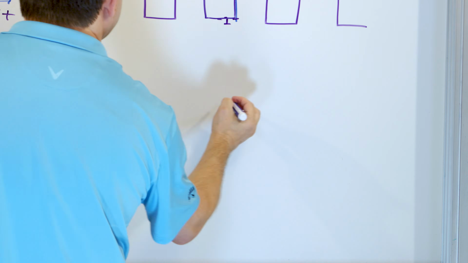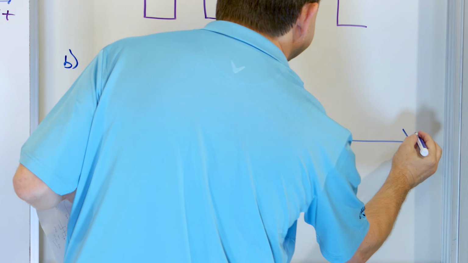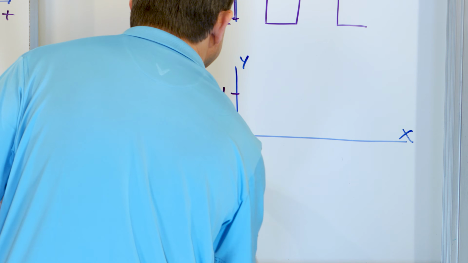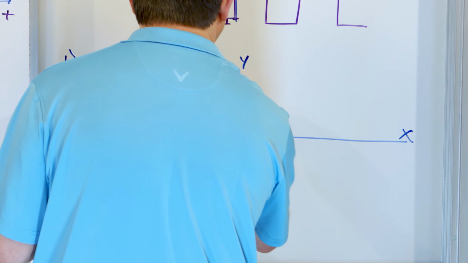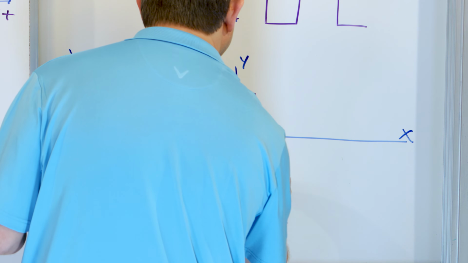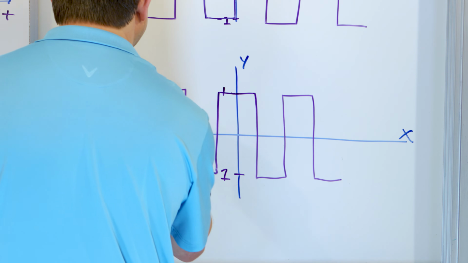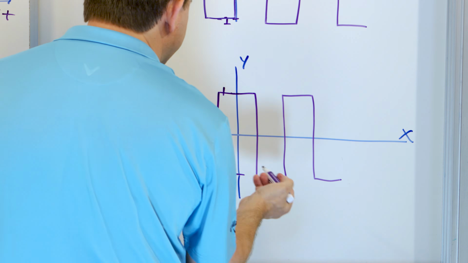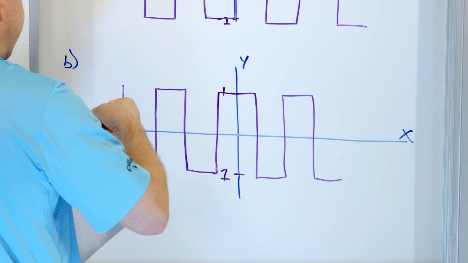We'll say this is B, and I'll draw, again, it's not going to be great, but I'll draw something similar like this. So this is X, this is Y, and this is 1, and this is down here -1. How do I want to draw this? So I'm going to go here like this, so we're going to go down here, something like this. These are supposed to be equal widths, which I'm not drawing exactly right. But what are the numbers? They don't really matter. This could be 1, this could be 2, this could be 3, -1, -2, -3, same thing. But you see the difference?